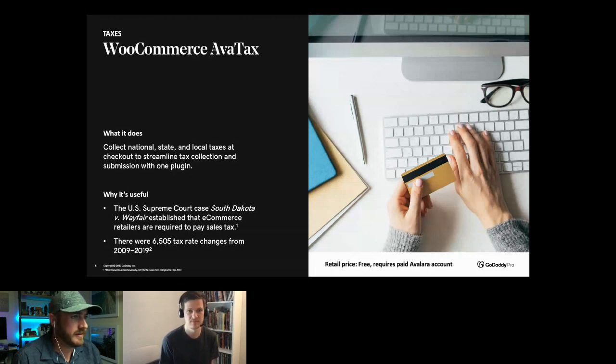I also just want to note here, the first bullet that we have is just that you do need to take this into consideration, right? You know this as a business owner likely already, that taxes are important, but you're not exempt from having to deal with that online, and it just gets more complicated because not everyone purchasing from your store lives in the location where they would come into a retail store to make a purchase. So it gets very complex very quickly once you get out of your own region. But it is still important to make sure that you are collecting all of the required taxes, even through e-commerce sales online.